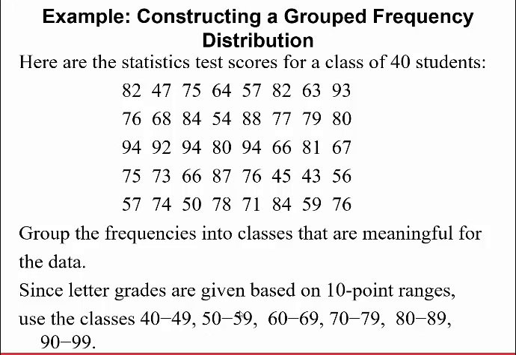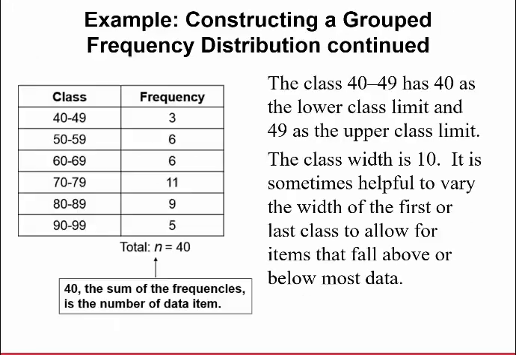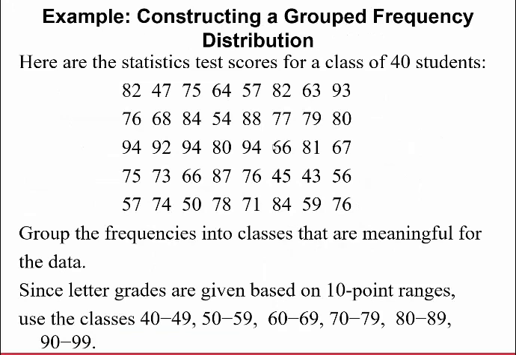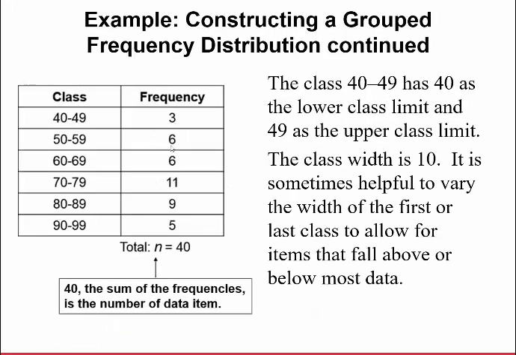Then the next 10 values are 50 to 59, 60 to 69, 70 to 79, 80 to 89, and 90 to 99. And now what I want to do is I want to count the number of observations that fit into each class. So going back, there were three values of students who scored in the 40s. There were six values of students who scored in the 50s and so on. And notice if you look back at this raw data, there's 40 of them. Our counts in our frequency total up to 40.